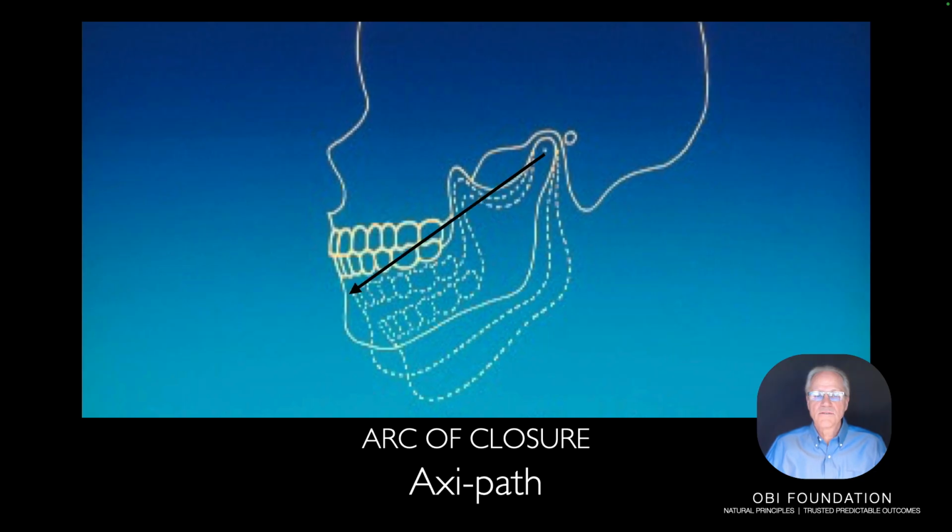So if you do an axiopath or a kinematic face bow or a hinge axis recording, essentially what you're doing is you're locating the hinge axis. And then basically the technique is with a series of 3 different bites, CR bites, at 3 different verticals, you confirm the arc of opening and closing. Well, in the Zebris, essentially you're measuring the arc first and then calculating the axis.